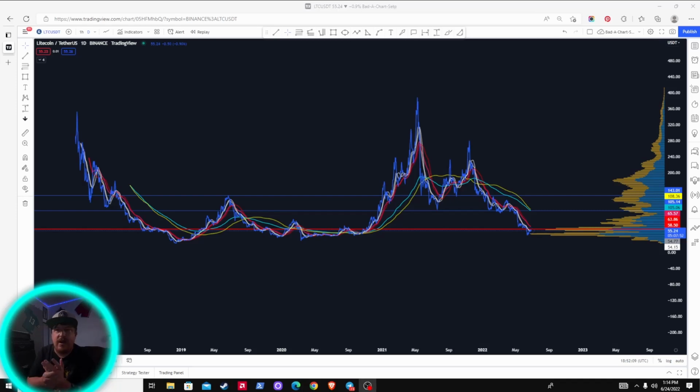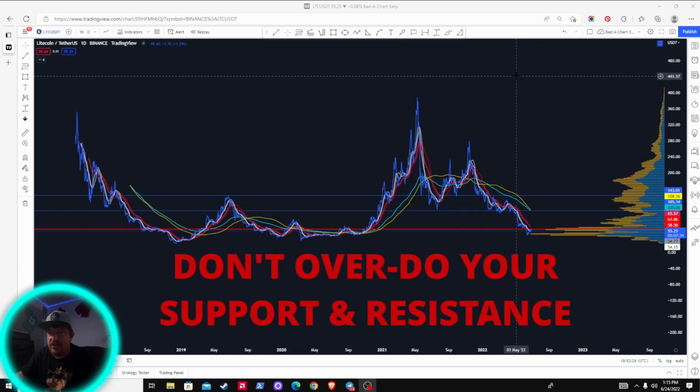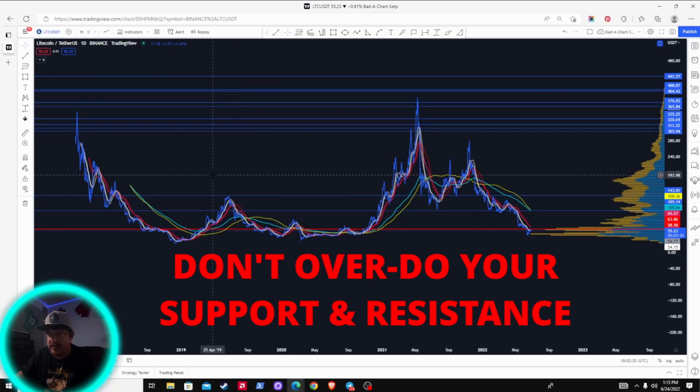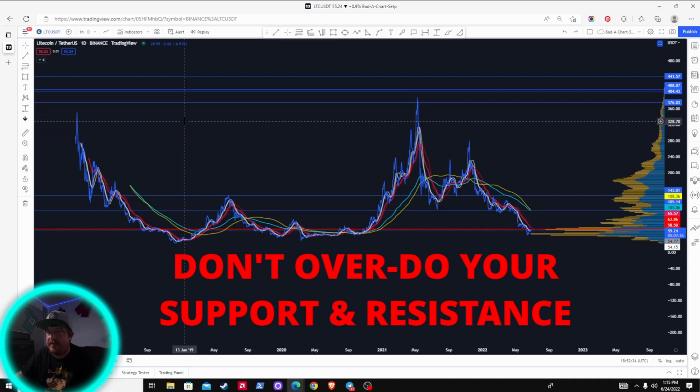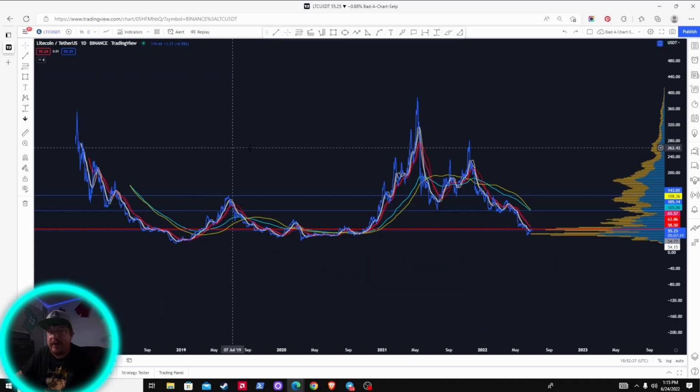Now, one very, very important thing you want to keep in mind when doing this, whether you're staying on candles or using lines or doing kind of what I do, where I do a combination of both, is you want to have, especially with these stronger support and resistance lines on a daily time frame, you want to make sure they're spread out decently. What I mean by that is you don't want a chart that ends up just having support resistance lines every 2 feet, or every, not 2 feet, every 2 centimeters. Sorry, that was a dumb thing to say. At any rate, so basically you can see these two are spread apart pretty good.